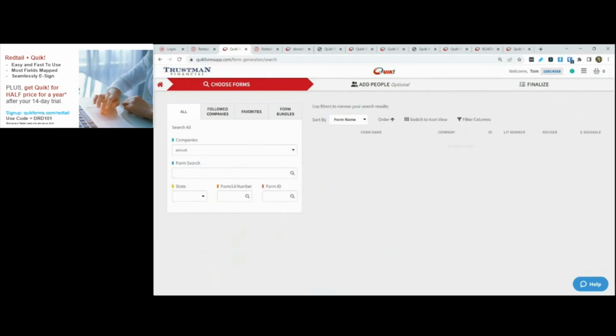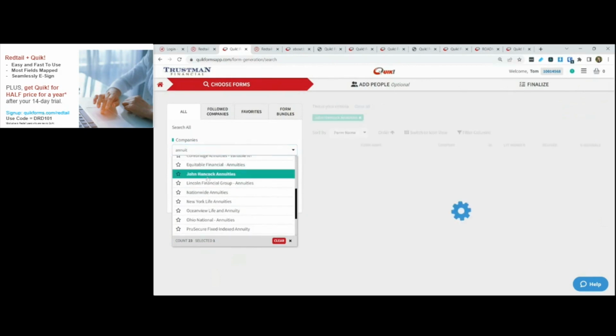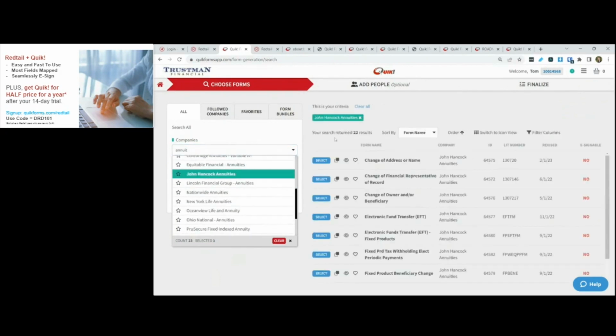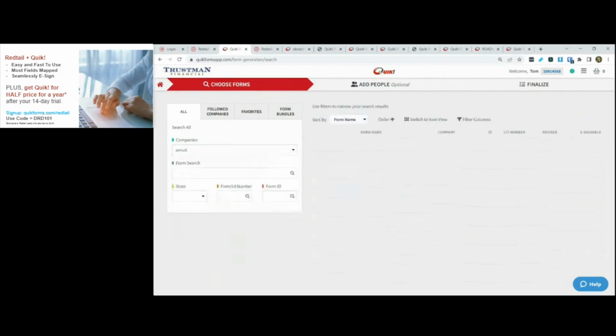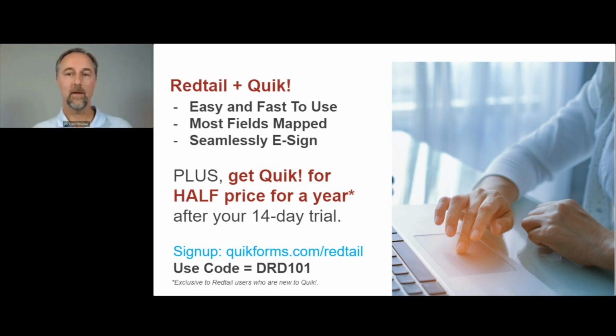But anyway, I hope this is answering the question. I don't know if we have every form that everybody needs. That's why we're always adding to it. And I don't know which company they're looking for, but I know like John Hancock. Yeah, it just kind of depends. And if I'm learning correctly today, could Michael make a custom form if he needed to? We'll build any form a customer gives us. It becomes part of their own private library.